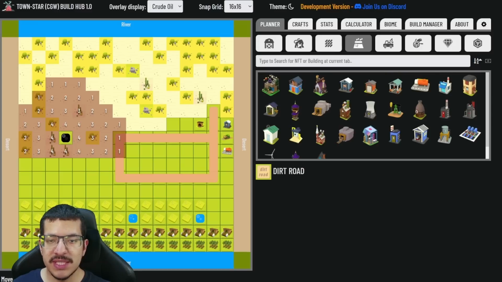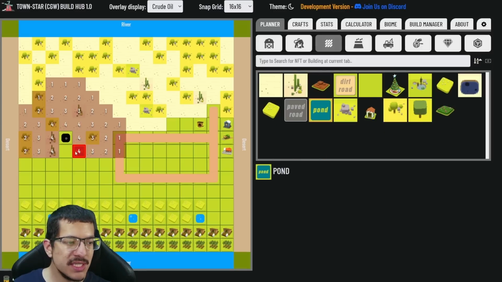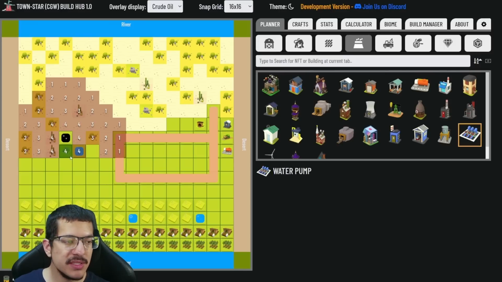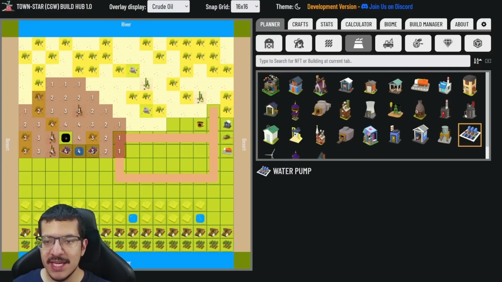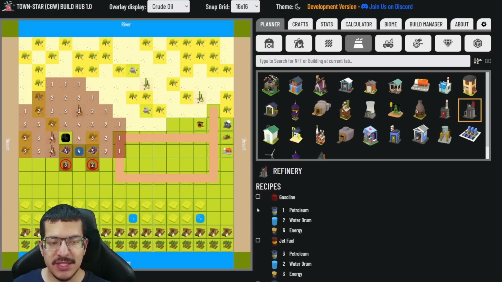I also need that refinery to be next to a water pump, and I'm going to need 2 water pumps and 2 power plants in order to provide all the passive water drums and energy required for the refinery that's going to be making gasoline. Usually the standard setup for that looks something like this: a pond so that water pumps can be placed next to that pond, and then power plants have to touch the water pumps, so like that, and then the refinery in between them can be the one making gasoline.